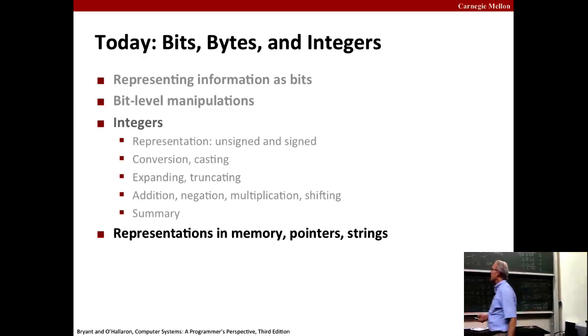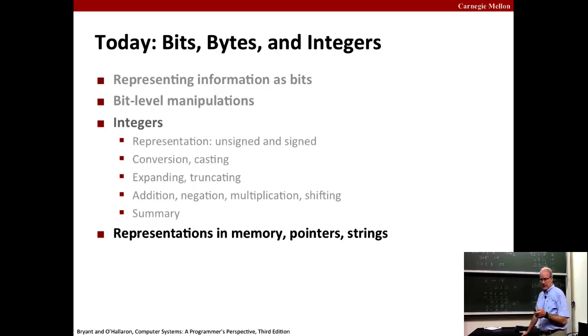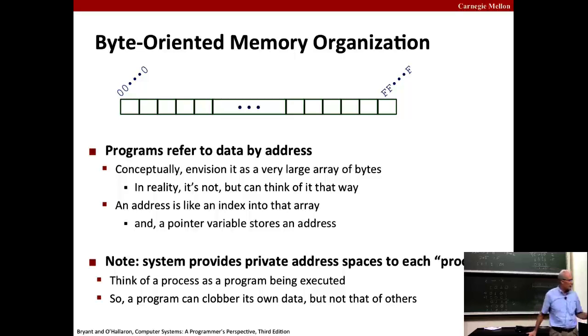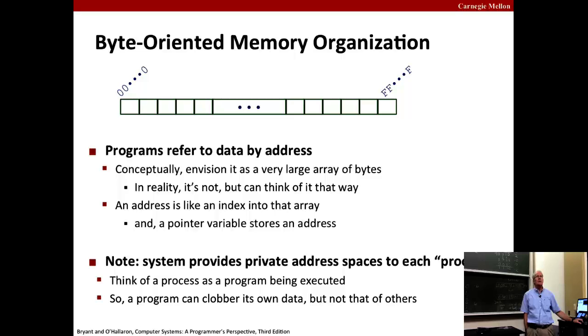Okay, so the final thing to talk about today is some of the low-level representations of numbers within memory. The main point is that when you are running a program on a computer, from the programming perspective, even as an assembly-level programmer, not just as a C programmer, in your mind the memory is just this big array of bytes that's numbered from 0 up to some maximum number. For example, in the 64-bit machines we're using, an address is represented in 64 bits. But in fact, the maximum address you're allowed to use in current machines is 47 bits. And 2 to the 47th is still a pretty big number. That's more memory than anyone's able to buy right now anyhow, so that's a reasonable restriction.